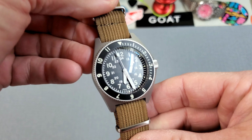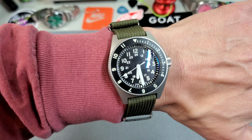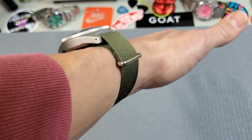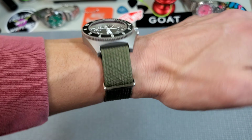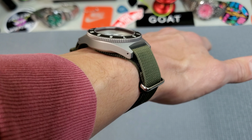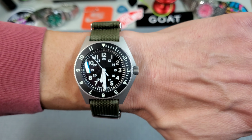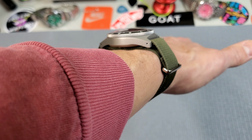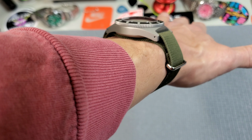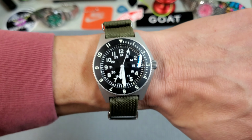Let's take a look at it on wrist. And here's how it wears on my 7¼ inch wrist. This again is on an AliExpress version of those ribbed NATOs, which are like $5. Just want to give you as many strap looks as you can see, because this thing is quite a strap monster, but it wears great. Does it sit kind of high with a NATO? Yeah, but if you look at the shape of this watch, it really contours well. I wouldn't say it feels tall on wrist at all.